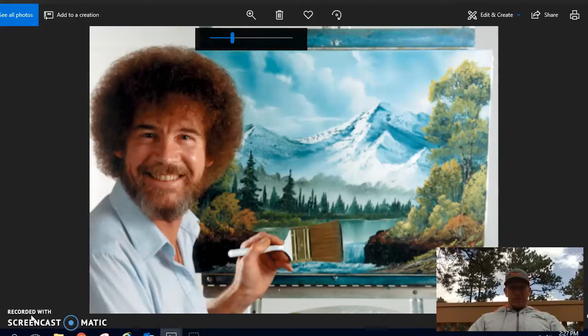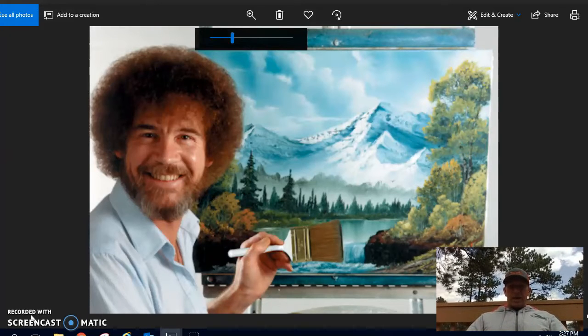So Bob Ross was a painter who painted pictures on PBS, or Public Broadcasting System, and supposedly you could get your easel and your paints and your brushes and just follow along and end up with these beautiful creations like Bob ends up with here. For most of us, that would definitely not be the case. But he was always a happy guy, obviously incredible afro, but super happy guy. Everything he painted was happy. Happy trees, happy mountains, happy little streams, everything.